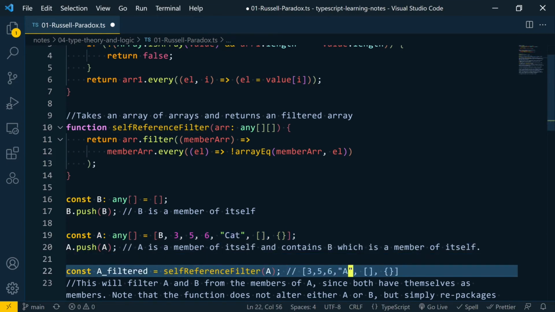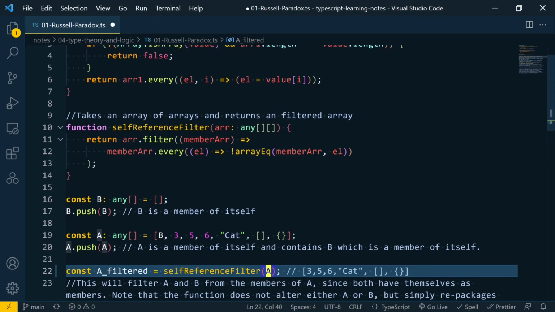I think this A was meant to say cat. Just giving you examples of different values you might have inside an array. So our self-reference filter will not filter out any of these other values because none of them have members which are equal to themselves. But it does remove both the member A and the member B from our array A over here. We're applying it to A.